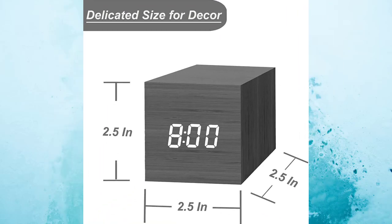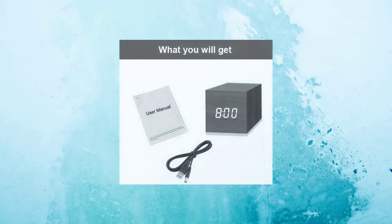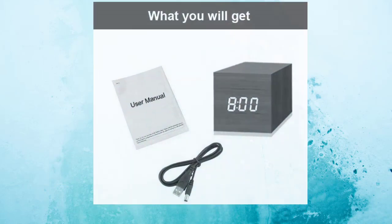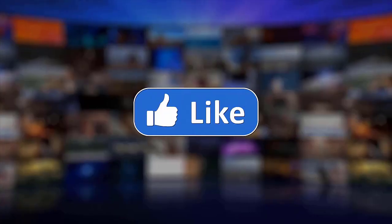Its small 2.5-inch size frees up desktop space and features a time display with big digits. The time display is visible even if you are standing a distance away. The device is power-cord operated — you don't need to continually swap out batteries, because this clock is powered by a USB charger.